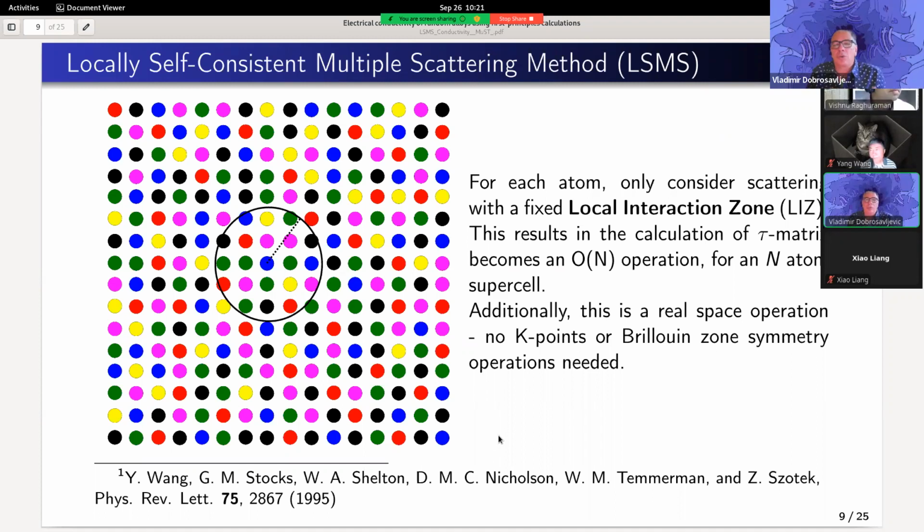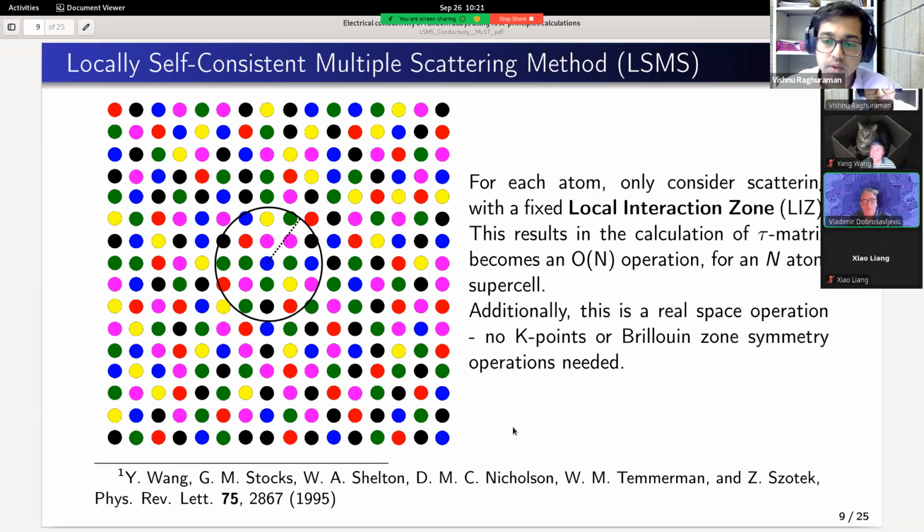Right, but what's really nice, this is really telling you there is a certain kind of correlation length, a certain length over which you have significant correlations. And so by doing this, you can really see how big a system you need, right? Is that correct? Yes, that is correct. In fact, in some of the conductivity results, that plays a big role in what LIZ size to take to ensure your conductivity is converged. I will show some plots on that.